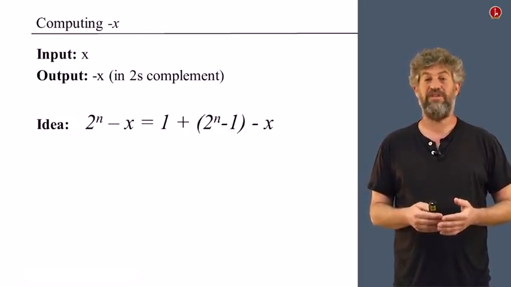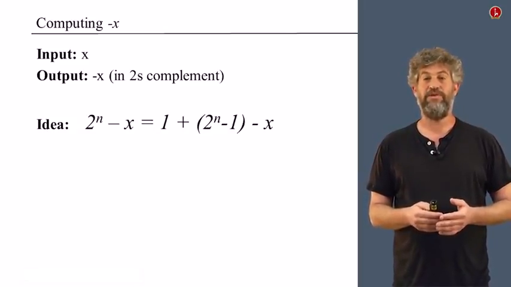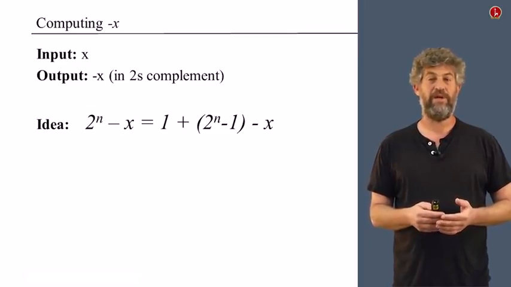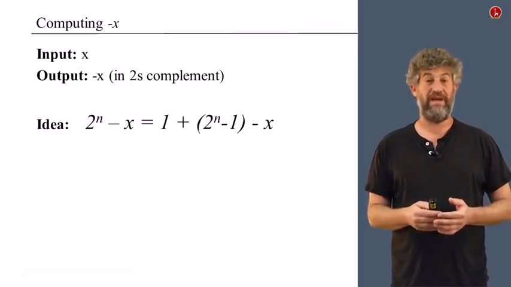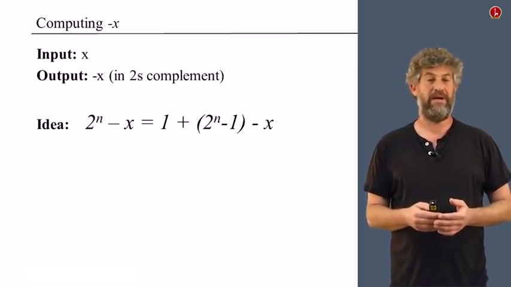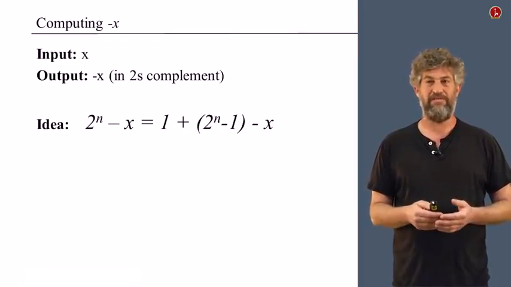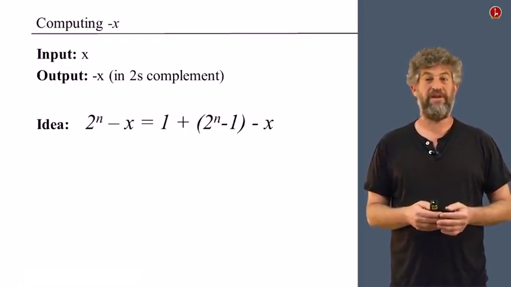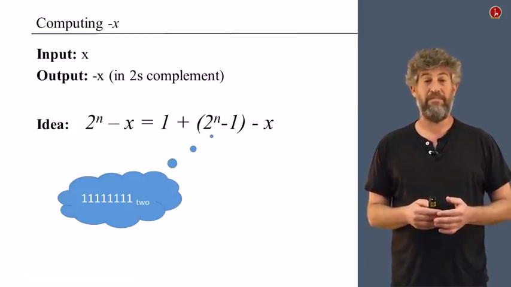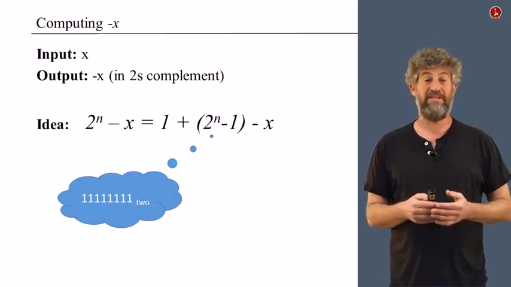So the basic idea of how to do this kind of negation in two's complement is very simple. It uses a mathematical trick that 2 to the n is actually 2 to the n minus 1 plus 1. And thus we can rewrite negative x, which is really 2 to the n minus x in two's complement, as 1 plus 2 to the n minus 1 minus x. That may seem completely crazy. But here's one very nice thing about this. 2 to the n minus 1, if you look at that as a binary number, that's represented as all one bits. So it's just 1, 1, 1, 1, 1, 1, n bits of 1.